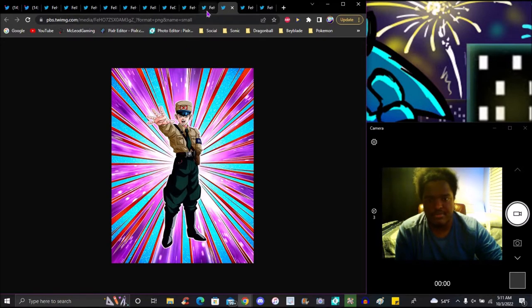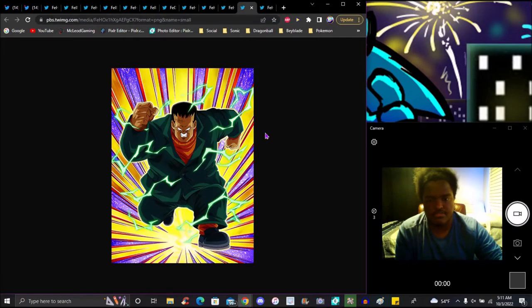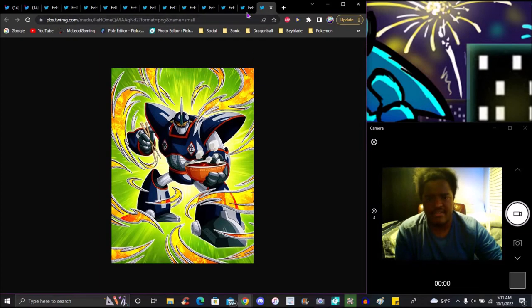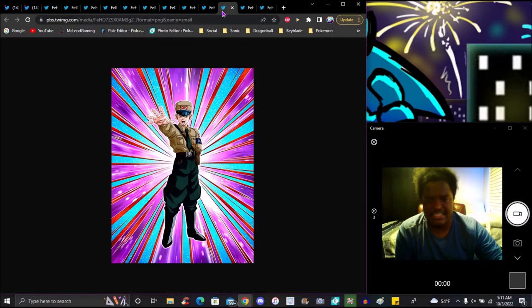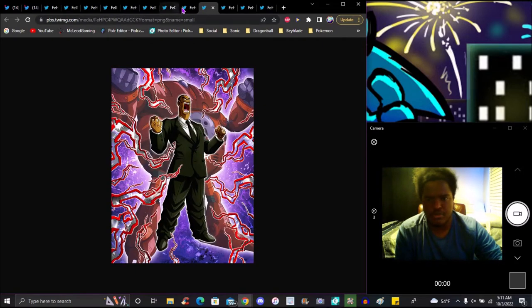General Blue, like I said, we don't have one for Raleigh though, so I don't know, we can easily just get those as new cards. Hoshin, another boss fight. Again, all these are just boss fight cards, and of course, if they put these guys out as cards, that's easily the most support for Dragon Ball in general.